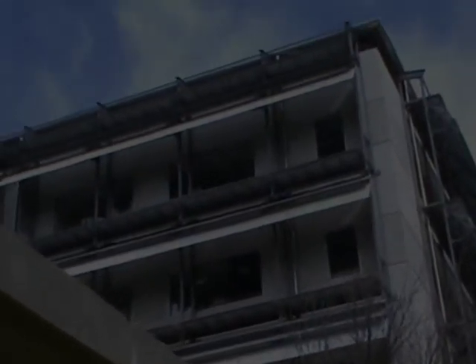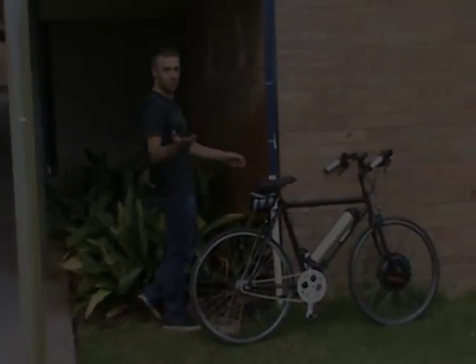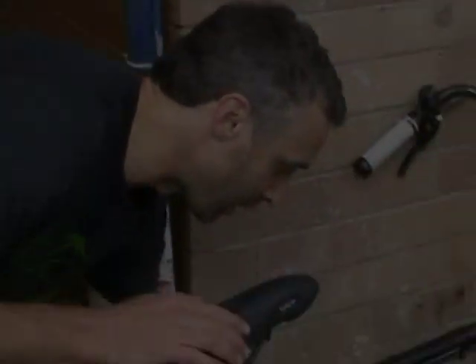Here is my work — University of Western Australia. This is the biochem and plant biology building. And this is my solar charging system; the uni was gracious enough to let me set it up. You can see there's a solar panel on top of the block — it's a 48 volt 100 watt panel. The 48 volt regulator comes down the cord. My cable comes out and I just plug it into my battery and it charges up a little bit.